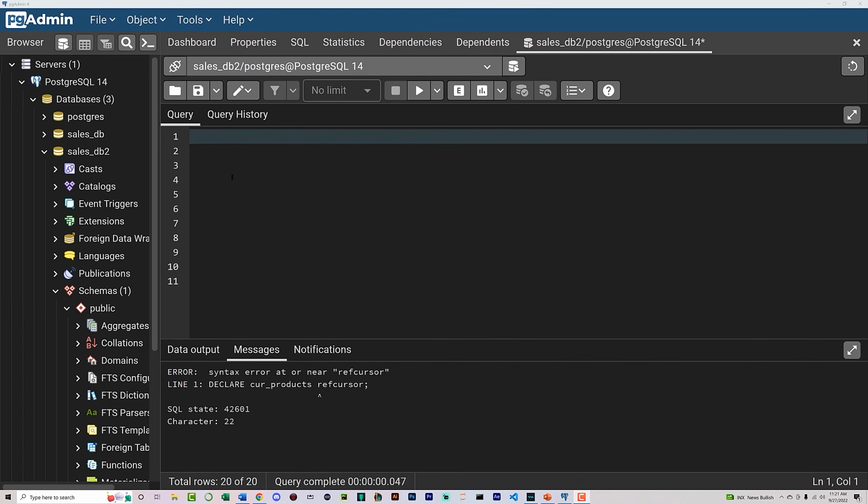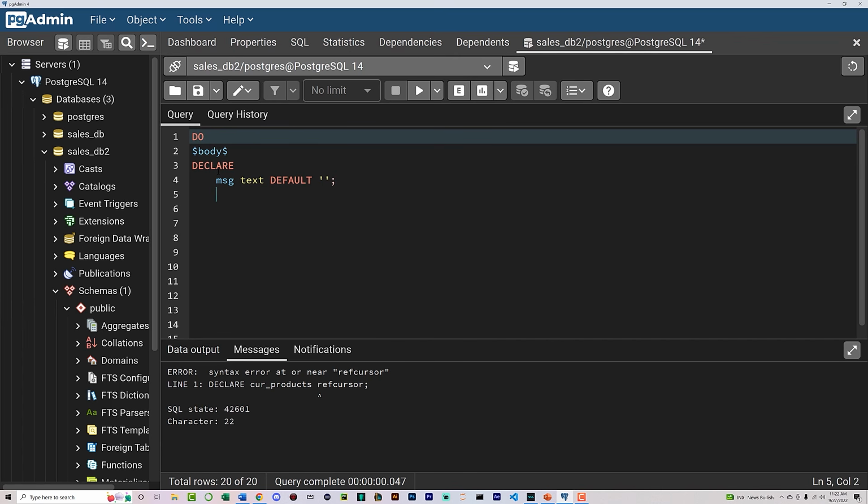Now, to explain cursors, I'm going to create an example. I'm going to do a do block here because this is going to keep it nice and simple. And I'll go body like this. And I'm going to declare a couple different variables inside of here. I'm going to have a message, text, and I'll have its default be equal to nothing.